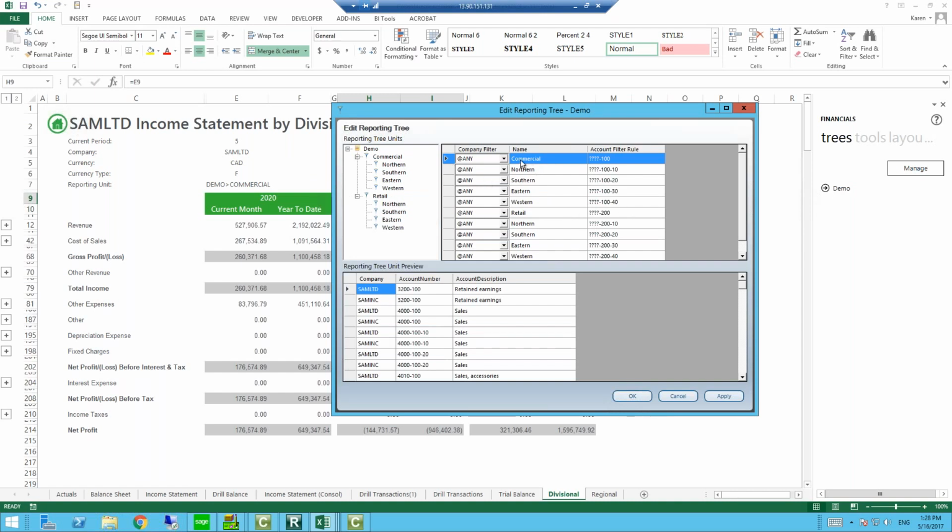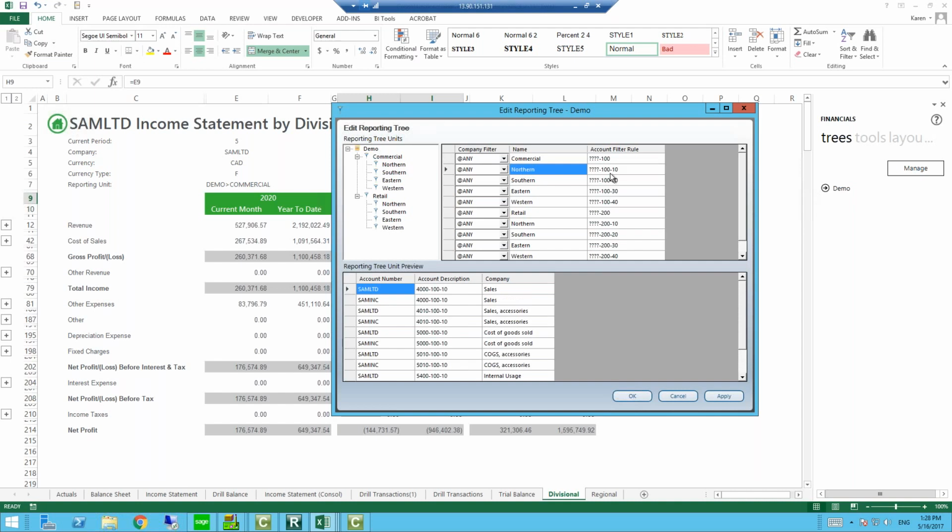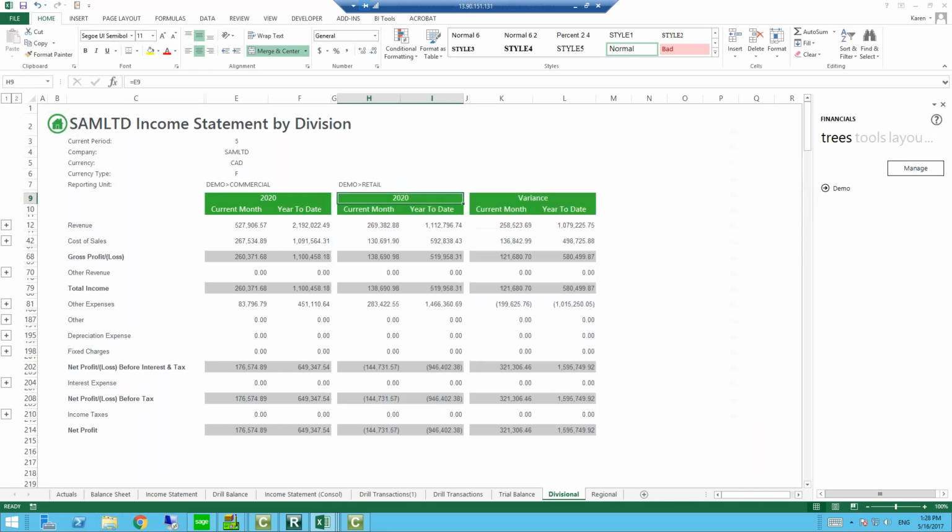So this is basically saying anything that's at a commercial level is at 100, but at the regional level, 110 is northern, 120 is southern, and vice versa. So you're able to set mapping so that you could use at any time.